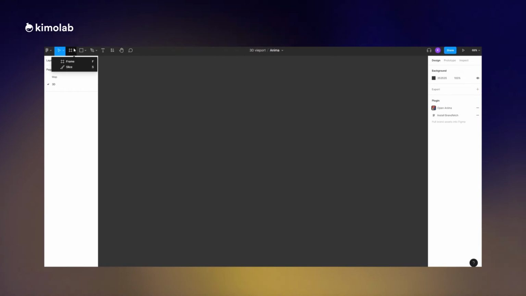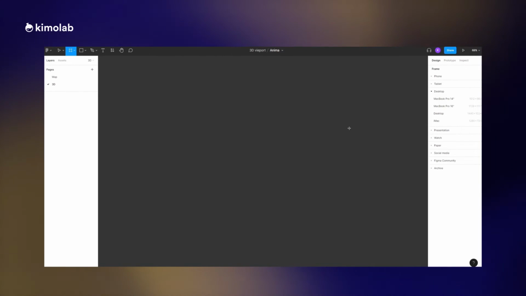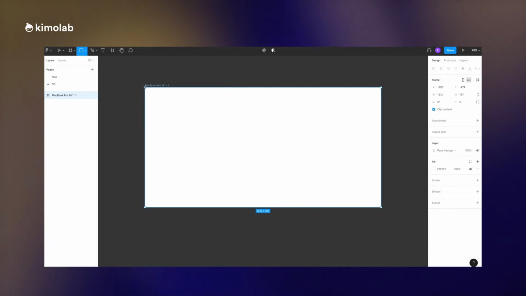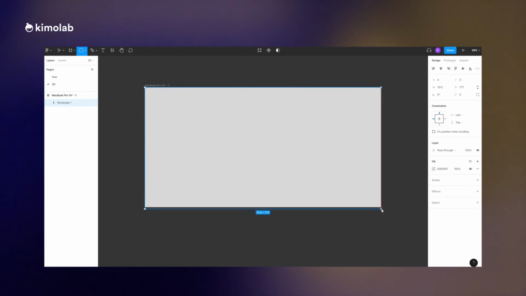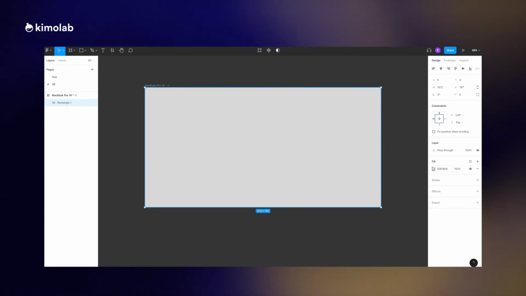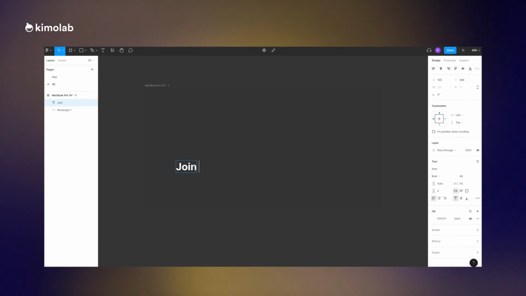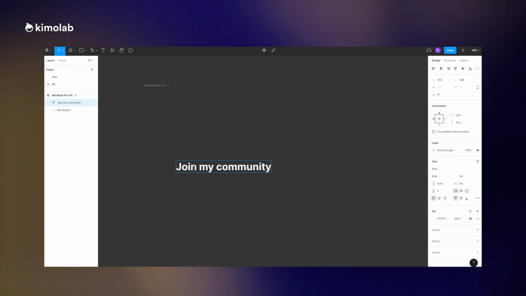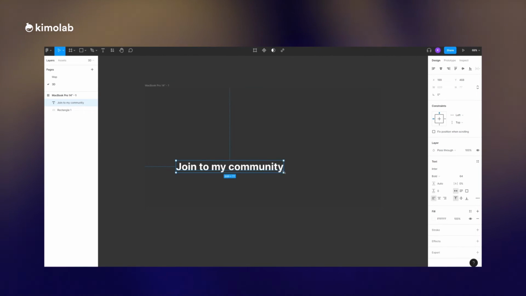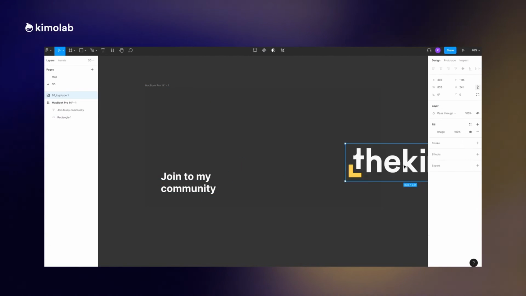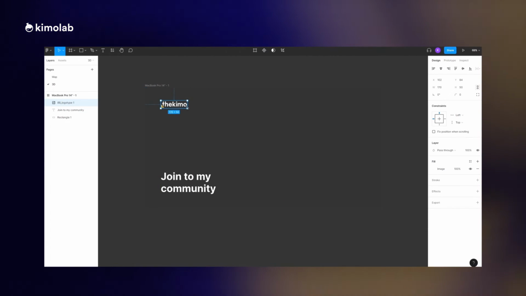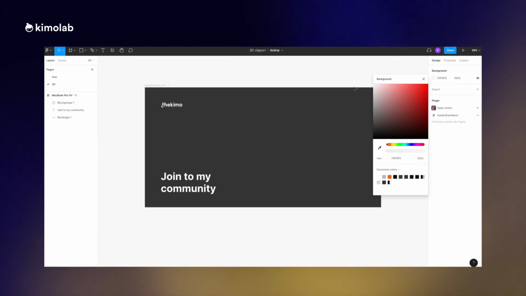Now let's get back to the Figma. I'm gonna create a new frame. Now I'm gonna create a rectangle that I'm going to actually show the 3D model that we prepared in the Spline in it. In the next step, I try to just add more user interface elements like a text or the logo in order to just give more realistic feeling or create more real user interface component.